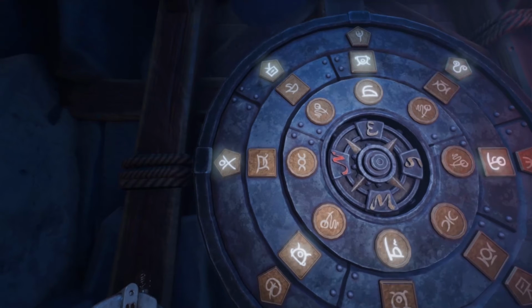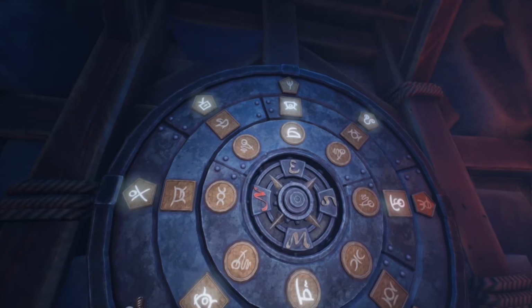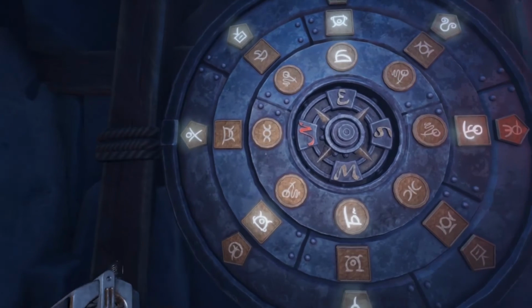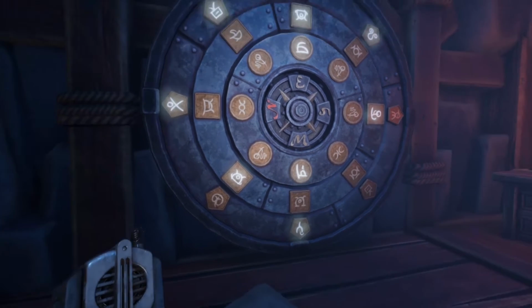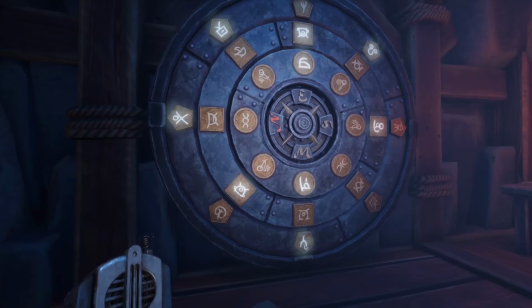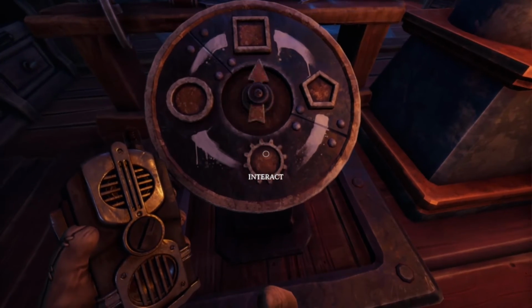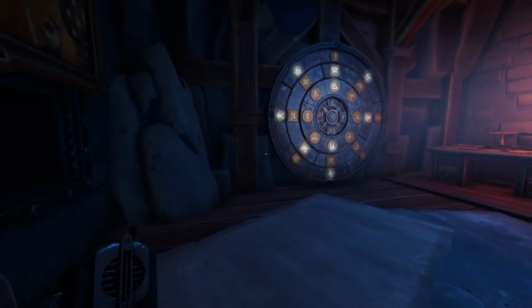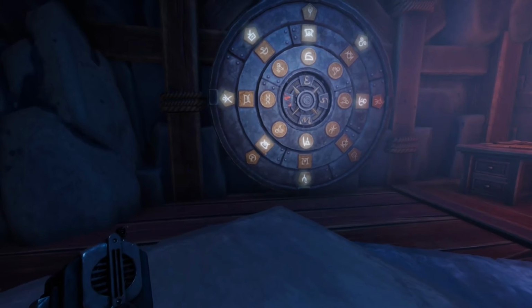So for the squares, I have a cauldron at east with a circle in the middle. And I have that same symbol duplicated as northwest. It has a flat top, not an open top. That makes sense. Give me access to moving the wheel in the middle, then. Okay, you're good. No, not that one. Like, the actual square wheel. The circle wheel? Or the square wheel, sorry. Okay, you're good.